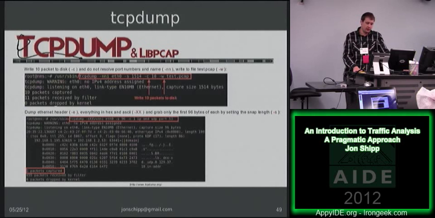Now, I do know that I think since Linux kernel 2.4 up, it's compiled with CONFIG_PACKET_MMAP. So the libpcap library will take advantage of the memory map configuration in the kernel, but it's still not quite up to par in my tests anyway of netsniff-ng. And here I'm writing packets to disk. I am also dumping their values, the hex and ASCII, so you can see what it looks like.